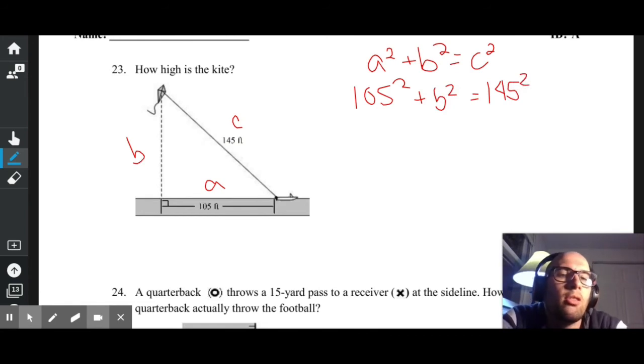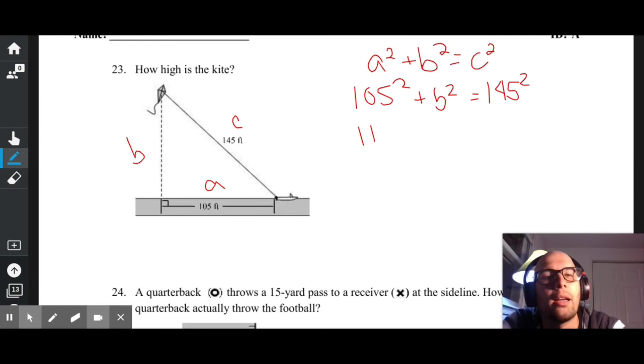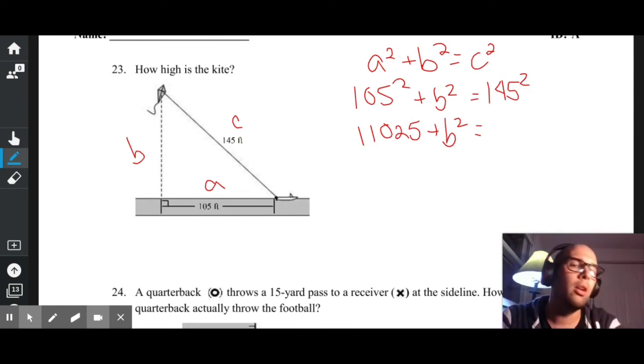I think that that's 1, 1, or is it 1, 0? Remember we did 10.5 a couple problems ago? I was like, oh, I feel like I should know this. This is why I feel like I should know this, because 10.5 and 105 squared are going to be very similar. So I'm going to kick myself once I find out what this is, because I just did it. 11,025. So I was on the right track. But just like life, my insecurity just told me no. I don't know what 145 squared is, so I'm not even going to pretend.